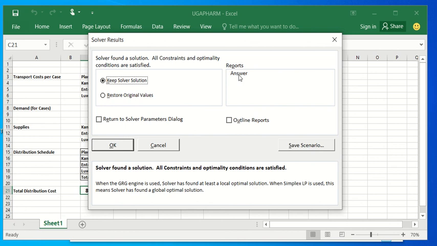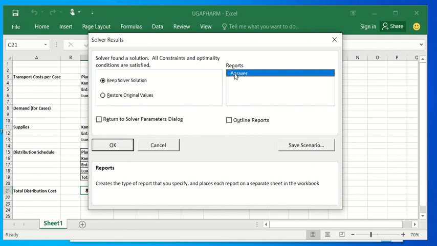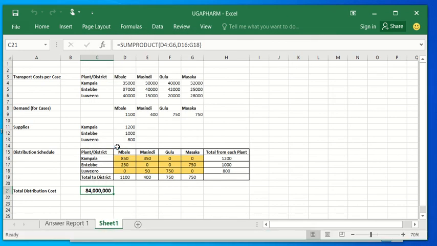We want a report. Okay, so we click answer, and it will give us a report with those answers, and we are going to click OK. And you will notice that the computer has changed what we put in. Remember, we had put in 2222 as our assumption, but look, solver has done this for us. It has gone ahead to change the distribution schedule, and it is making sure that we are optimizing our cost.